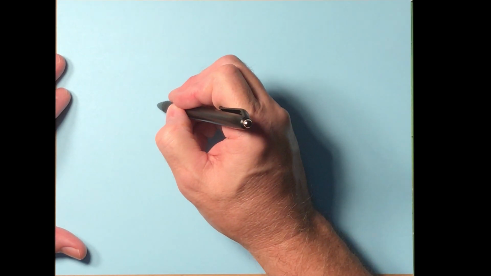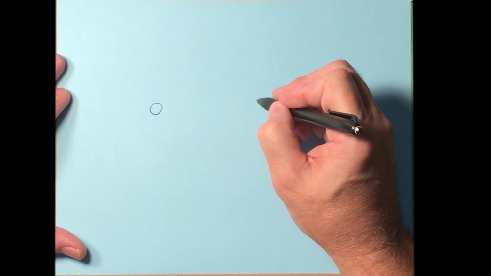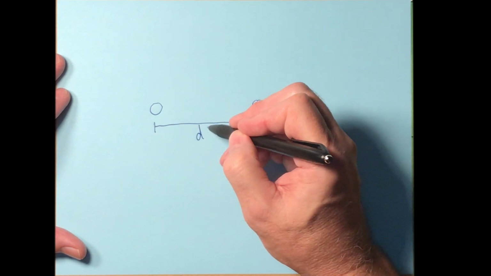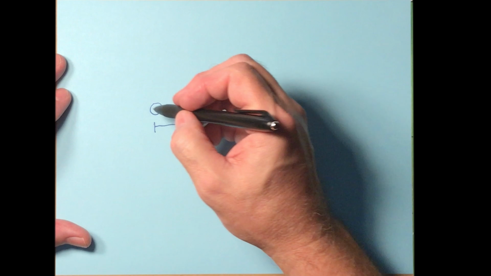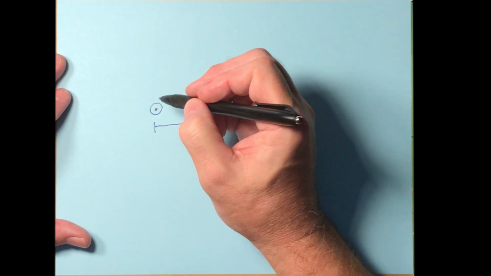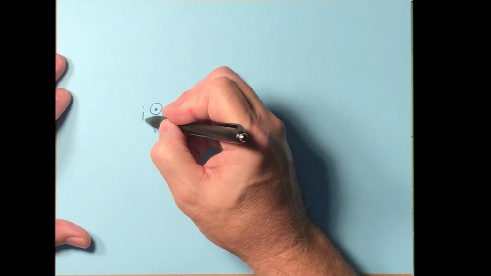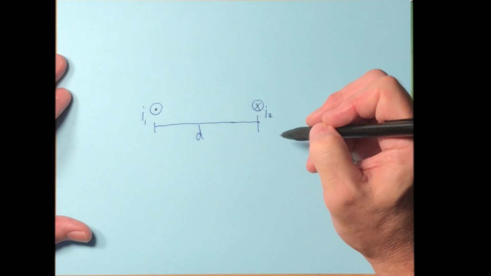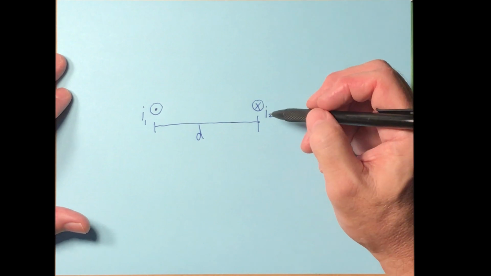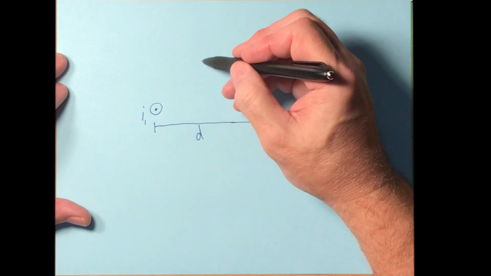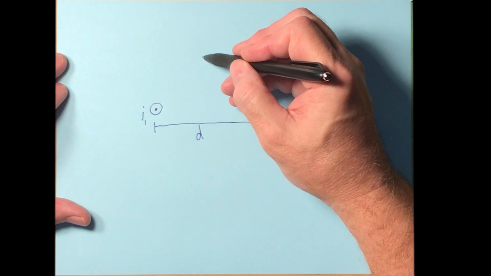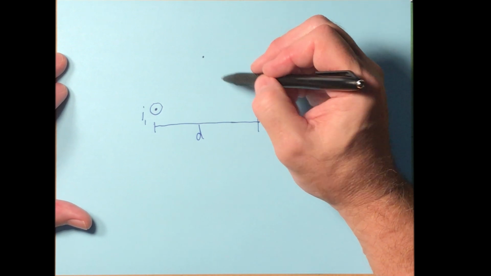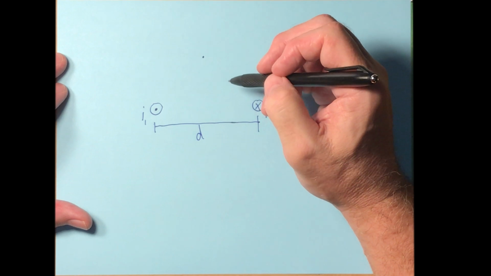Let's say that I have two wires that we're looking at from the end, and these wires are separated by a distance d, and d is known. This wire has a current coming out of the page. We'll call that current I1. This one has a current going into the page. We'll call that I2. Now each of these two are going to create magnetic fields. So let's say right up here at this point, right about there, I want to know what the total magnetic field is due to these two current carrying wires.